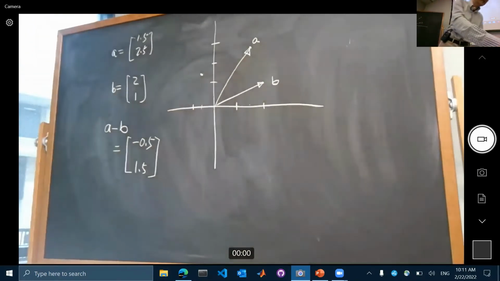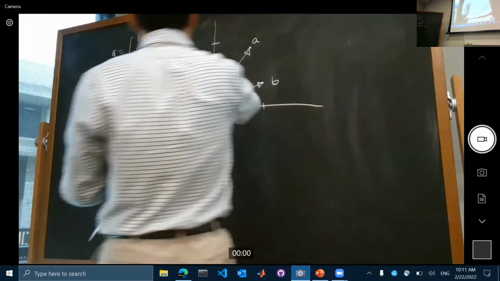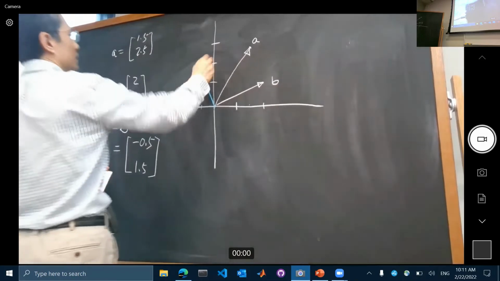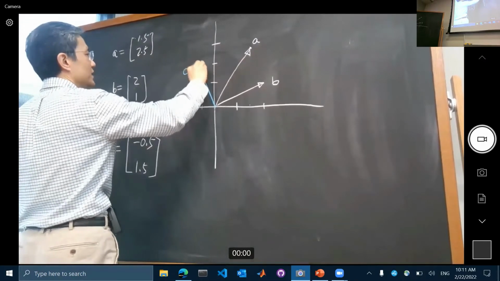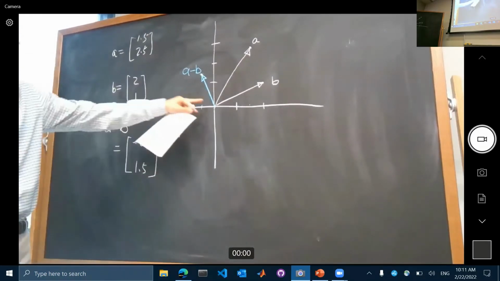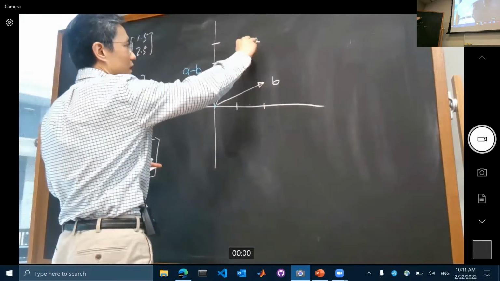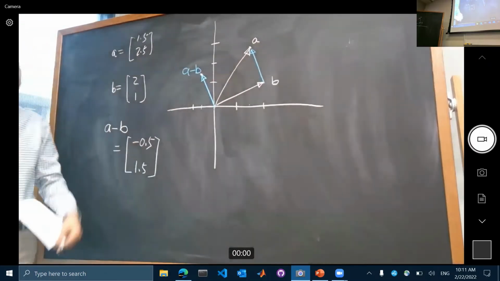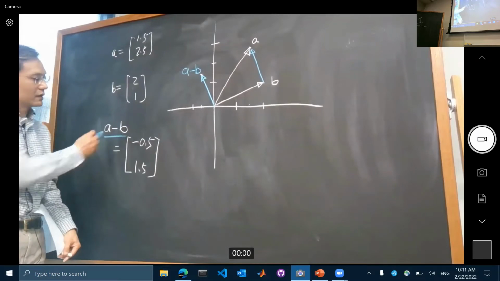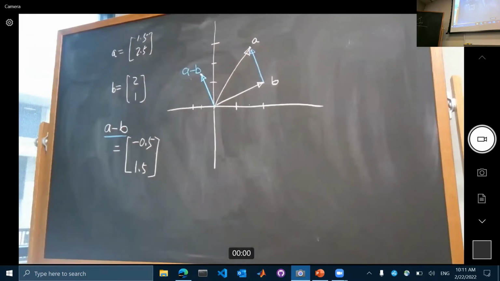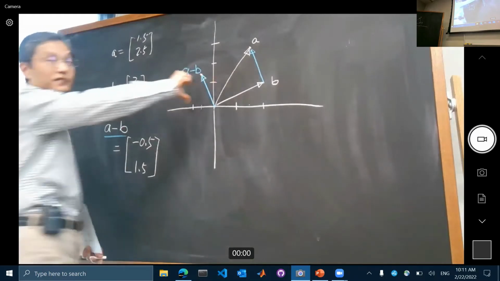Let me change the color. So this is the difference between these two. We have a new vector. Okay, so this is A, B. Right? So if you can see from here, if you draw a vector, that's also the difference between that. But if you start from the origin, then that's A minus B, right? In order to compute the distance, we are going to compute the length of this.